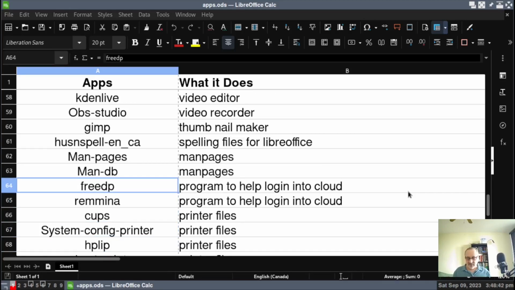Now, FreeRDP and Remmina, they're two programs that allow you to connect to remote systems. So for instance, in my day job, our system at work is on a cloud. It's on a Windows cloud. So when I go to work, I have Windows 10 in my hard drive.